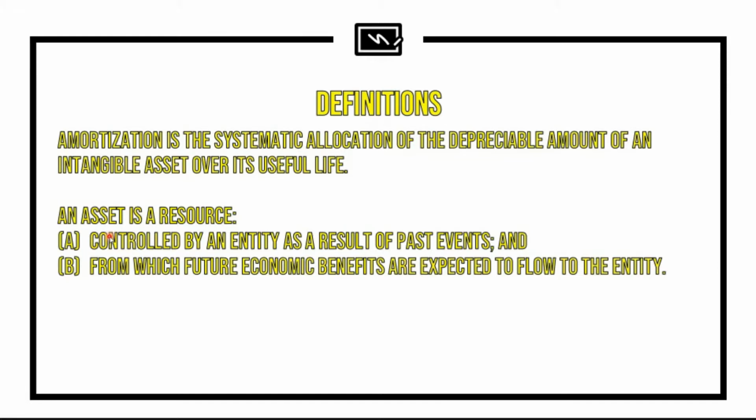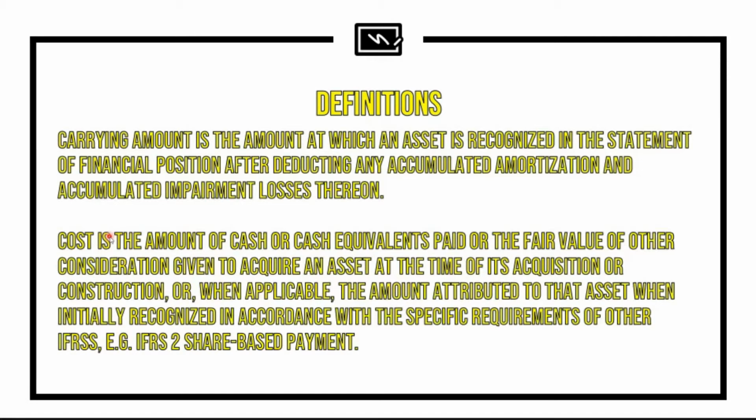Okay? So, we also have the general definition of an asset, which is a resource controlled by an entity and from which economic benefits are expected to flow to the entity. So because intangible assets are assets as part of the general definition, it needs to satisfy the definition of an asset before it can be accounted for in the books as an asset.